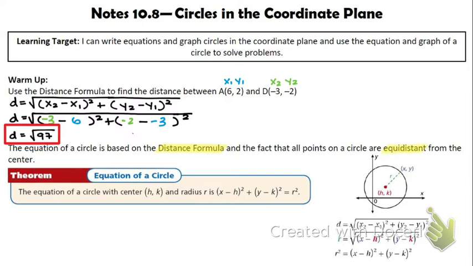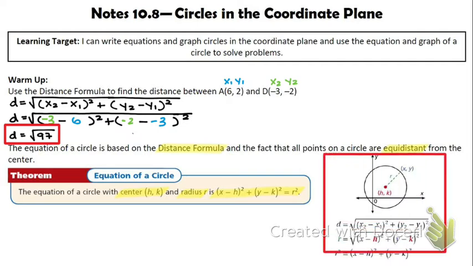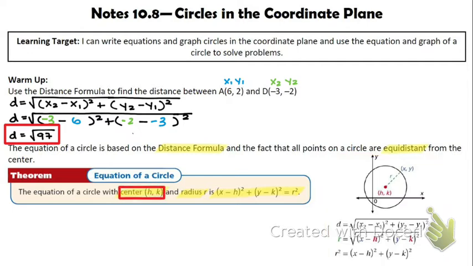And so the equation of the circle with center h comma k and radius r is x minus h squared plus y minus k squared equals r squared, which, as you can see, looks very similar to the distance formula. And if you actually come look at this diagram over here, it shows you how the distance formula is used to derive the equation of a circle. Notice that they tell us over here that our center is h comma k. So if I look at my diagram, I can see that h comma k is my center, and any other point on my circle is labeled as x comma y.